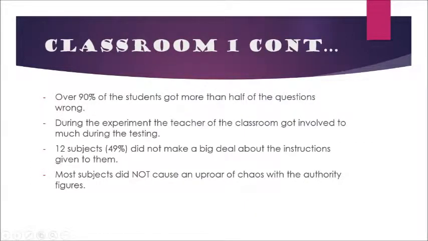Over 90% of the students got more than half of the questions wrong. During this experiment, the teacher of the classroom got a little too involved while we were testing. 12 subjects did not make a big deal about the instructions that were given to them. Most subjects did not cause an uproar of chaos with the authority figures.